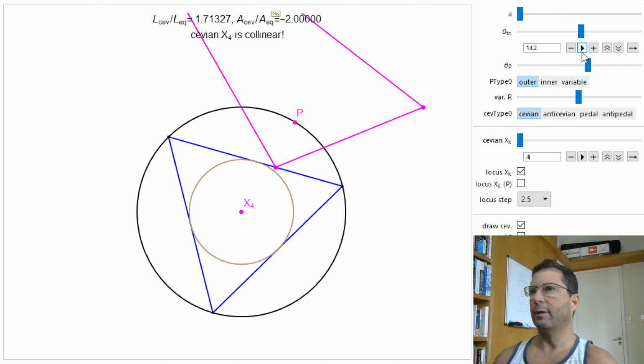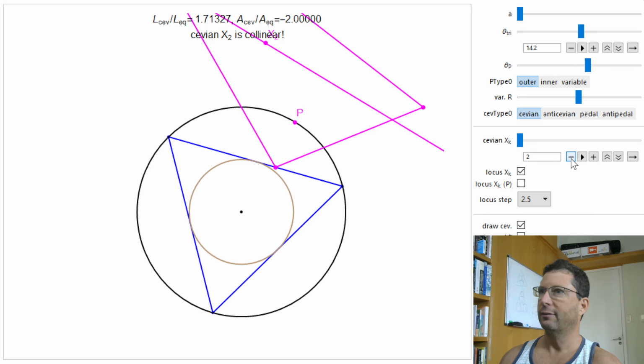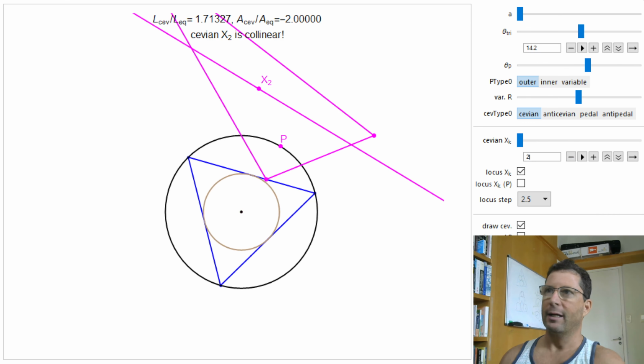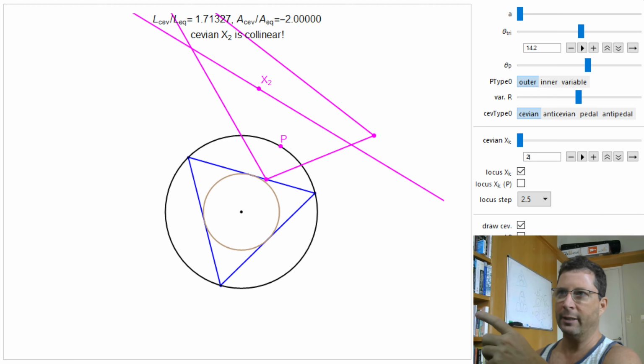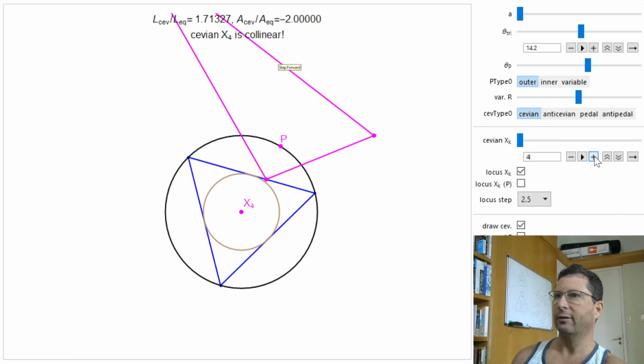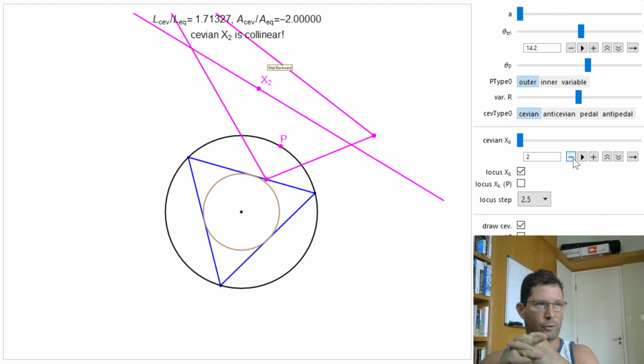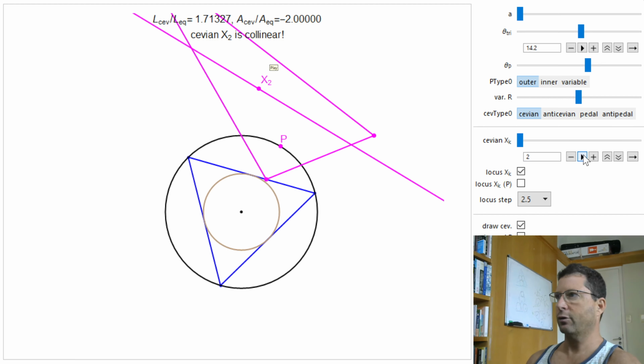Okay, all right, so I go to X5. I got a line as well. So now that we know X4 is stationary at the center and X2 is a line, right? Here's X2. X2 is also a line, as we saw. Any point on the Euler line, which is at a fixed linear combination of X4 and X2, if you will, X4 being stationary at the center and X2 being a fundamental line here, is going to be a straight line as well. So of course X3 is a straight line as a corollary.